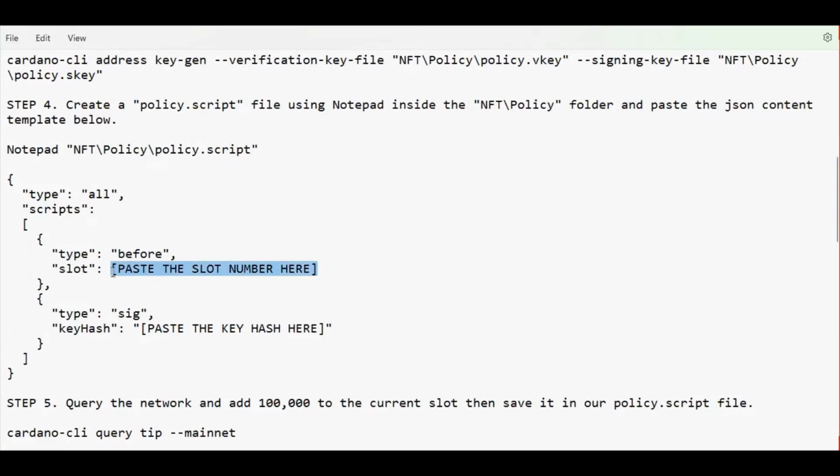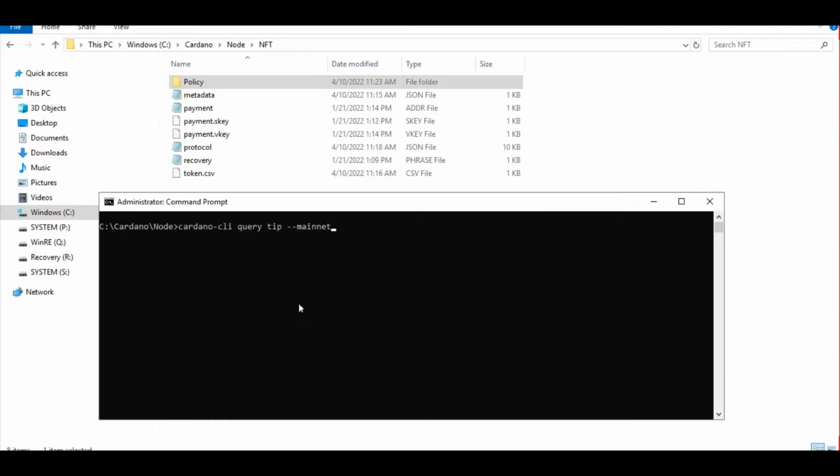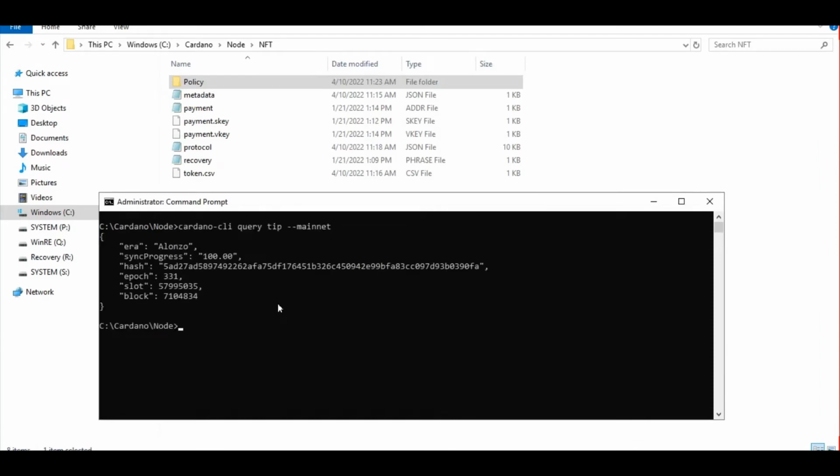Now for the slot entry, we need to determine the current slot in the network and add 100,000 on top of that. So let's query the mainnet and see the current slot in the network.